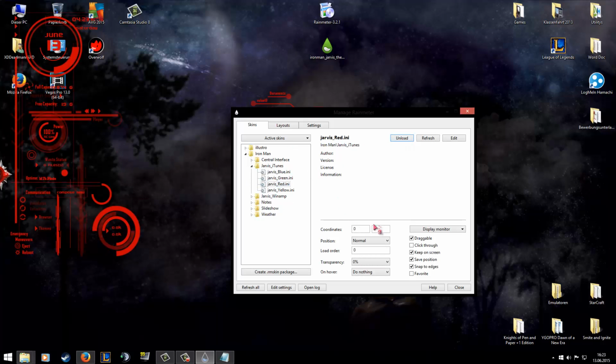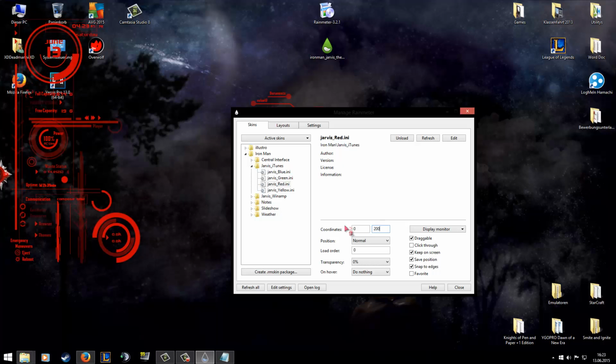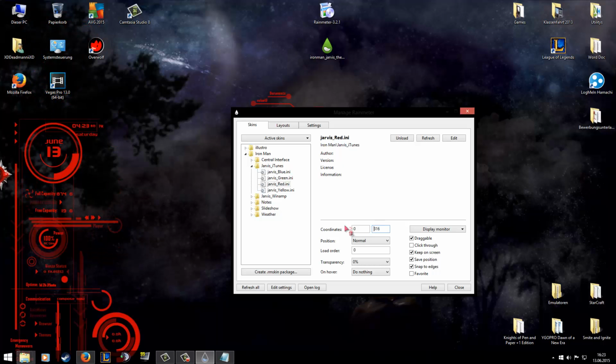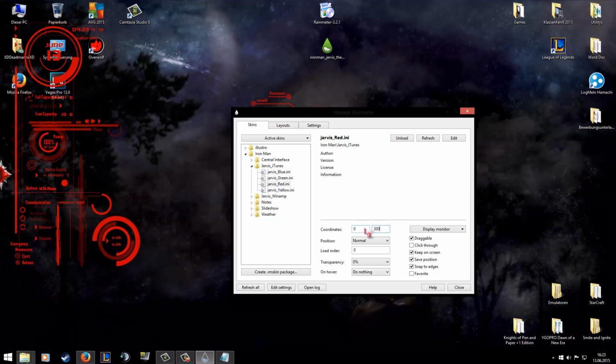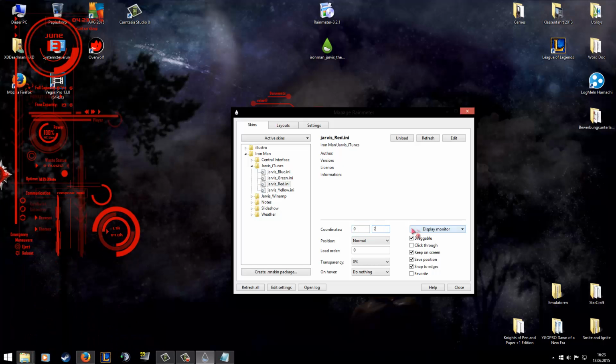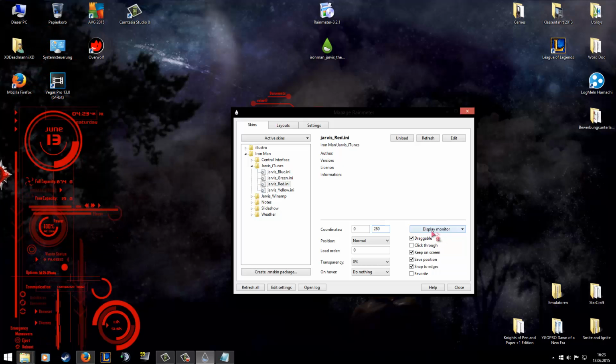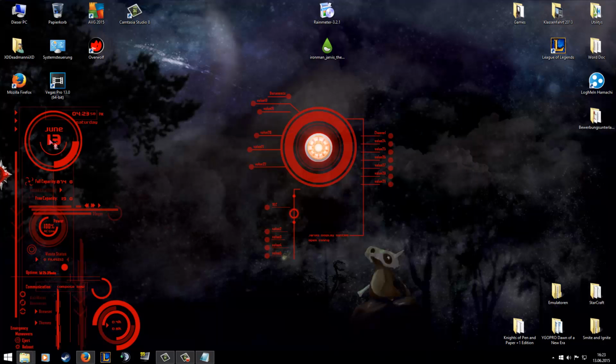I don't like the direction here, so just 200. Yep, that's just the right size. I don't want it draggable, and don't snap to the edges. It's rather how you like it, so that's just some complicated thing. Now you see it's the date, the time, the capacity of my coolers. If I would use a laptop, just the power. Here is a media player. Well, it's rather useless right now for me.